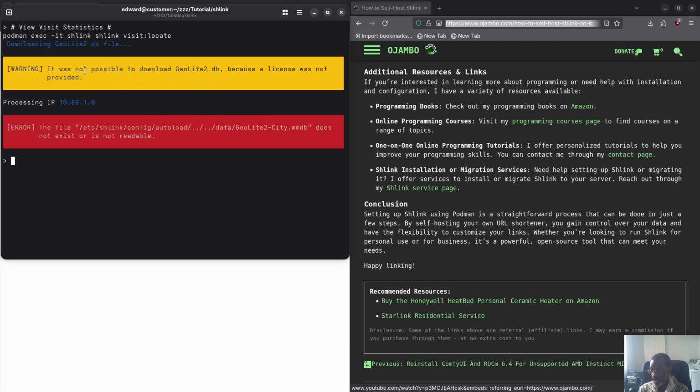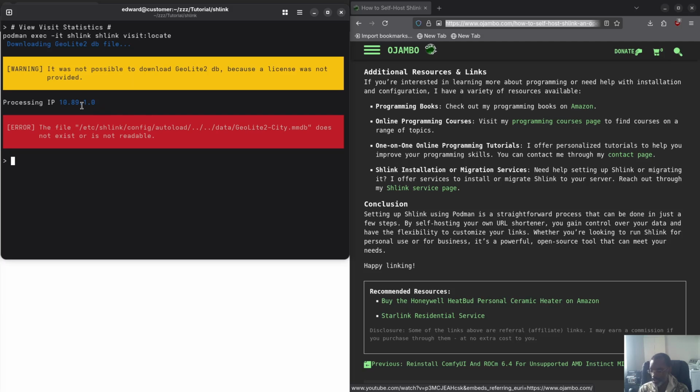I wish they would have said something about this. So just be aware that you need to go and get the license for the GeoLite2 database. Basically it wants to get the GeoLite2-city and find out where I am. For me it doesn't really matter. I'm in a rural area, so it's a large geographical area, and pinpointing where I am is irrelevant. I don't know why that feature is there.